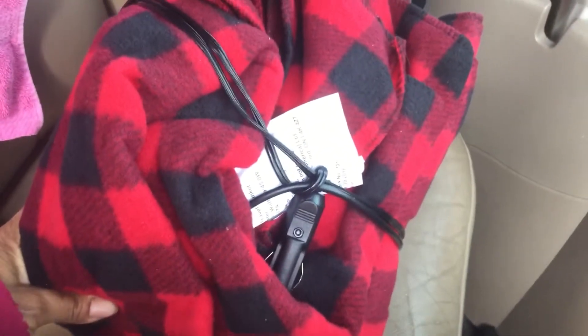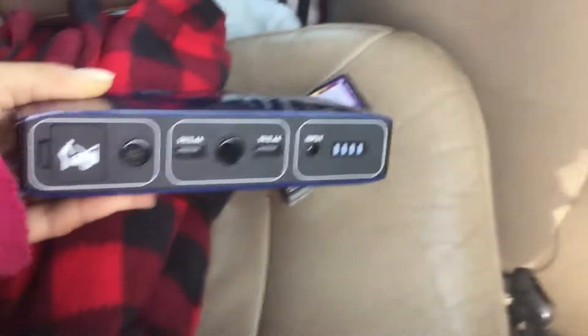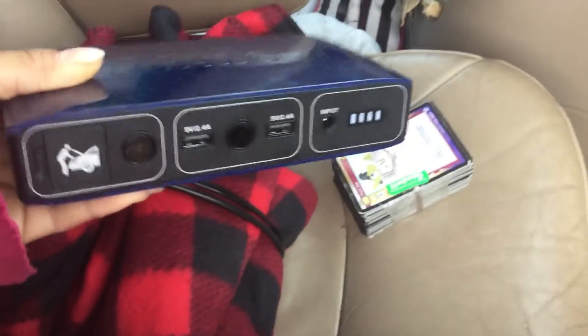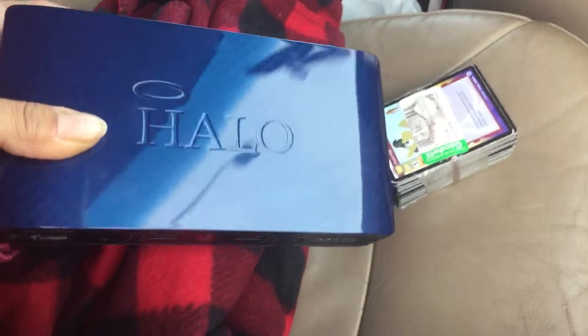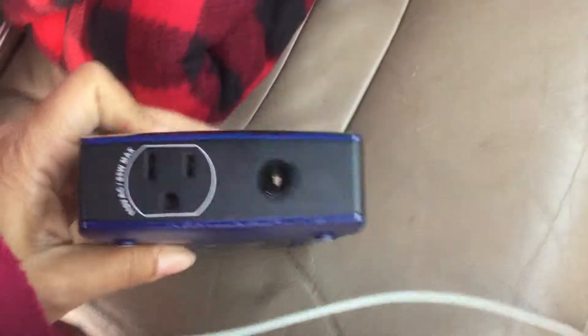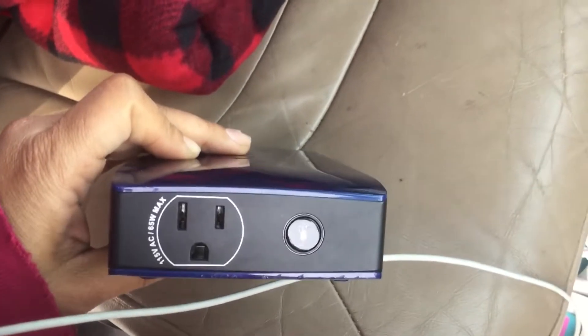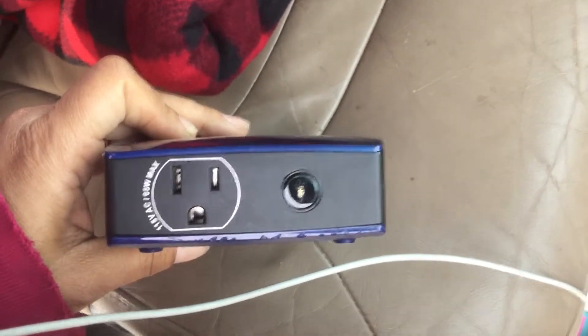This is a 9-volt heating blanket I just got from Walmart. It worked fine until the 9-volt killed my battery. This is a Halo jump starter — works like a charm, relatively cheap at about a hundred bucks. There's your socket. It didn't work with the rice cooker but it did work with the laptop.